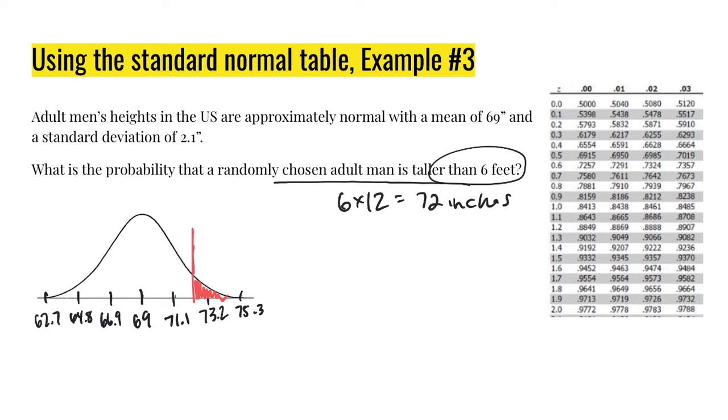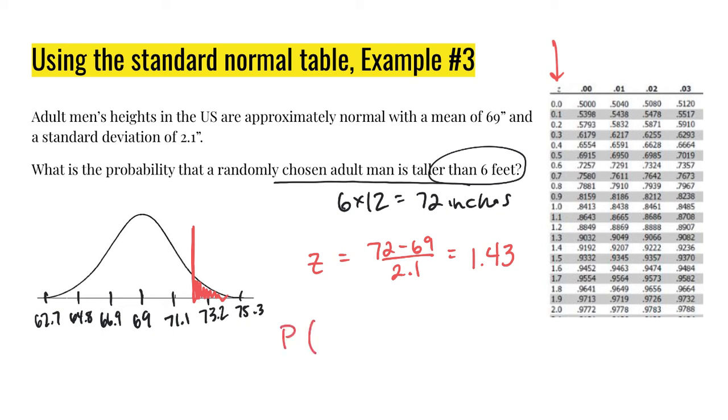So notice that firstly, I'm going to have positive z-scores, so notice that I've given you the positive side of the table. But let's figure out exactly what this z value is. Z equals 72 minus 69, divided by 2.1. Again, bust out my calculator. I get 1.43. It's actually 1.4285 and so on, so I'm rounding carefully to 1.43.